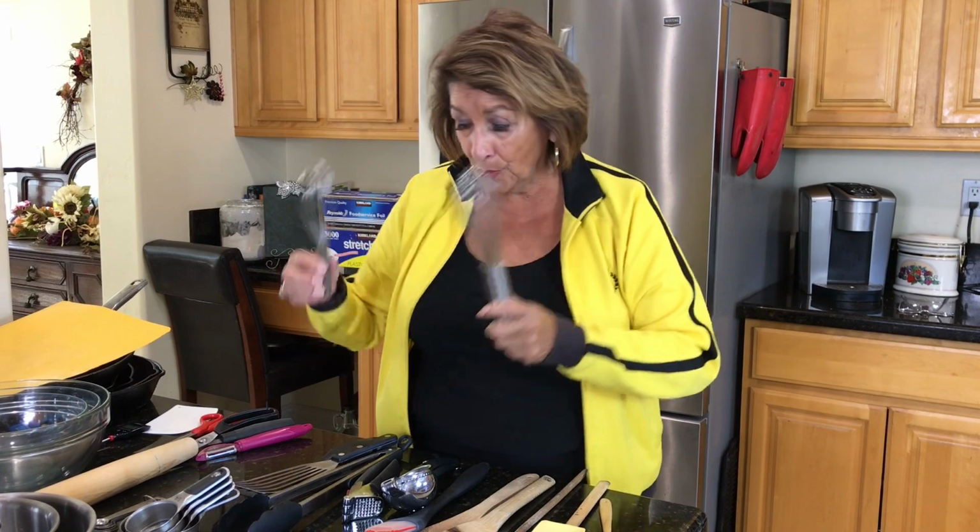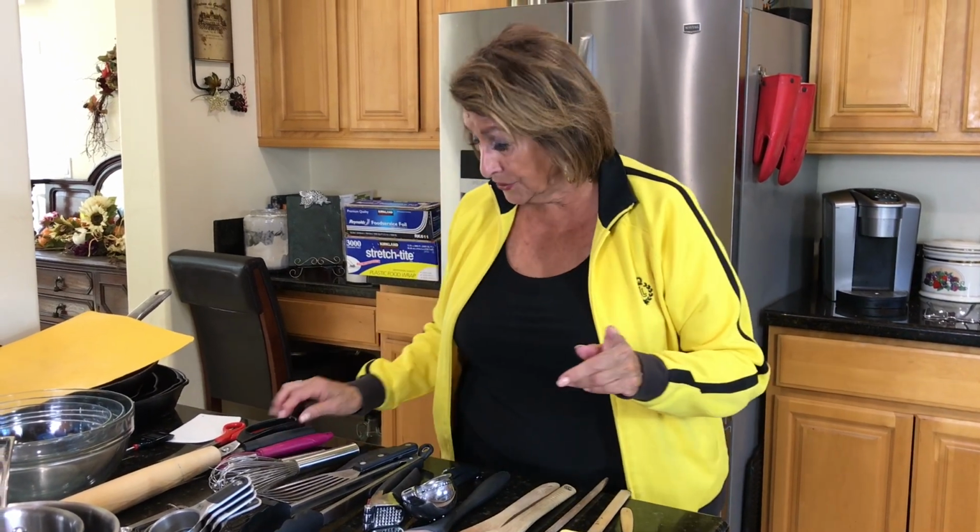A whisk, incredibly important. That's another thing you're going to need. Countless recipes are asking you to whisk eggs, whisk whipping cream, whisk something. So you're going to want these. Now, I do recommend that you get 2 sizes if you can. If you can only afford to get one, get the larger one, all right? But if you can, this is good if you're whipping just a single egg. This is good if you're going to be whipping whipping cream, okay? So they're both very good, but a whisk is essential.